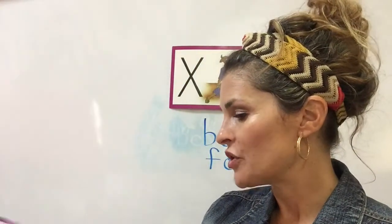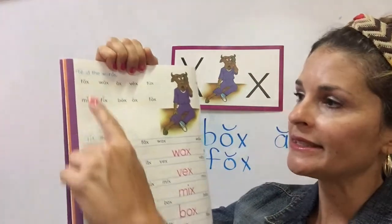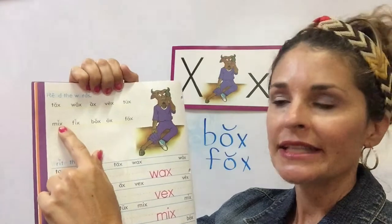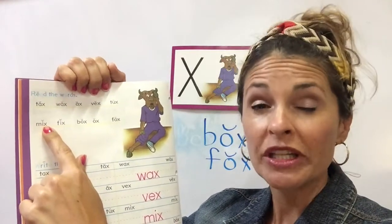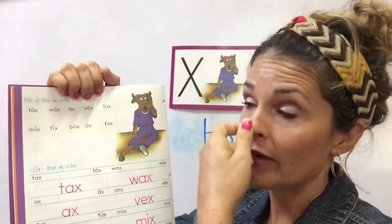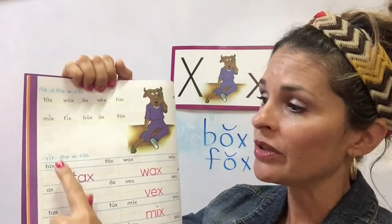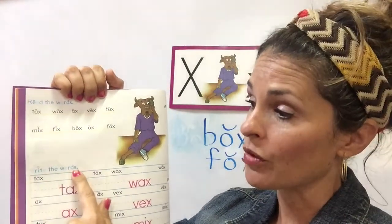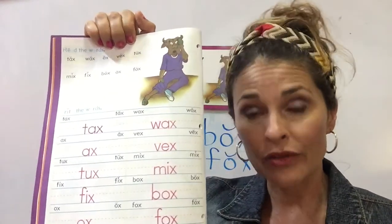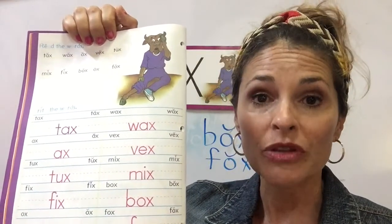Very good. Let's go on to page 13. Very proud of you. Estamos en la página 13. It says read the words — leer las palabras. Si sea posible, necesita leer las palabras poniendo los sonidos nuevos juntos para formar palabras. If you can find an adult that you can read these words to, that's what I would like you to do. In the second part it says write the words — escribir las palabras. It's an exercise in writing the words, boys and girls. Remember to be neat and remember to copy the words correctly, please.